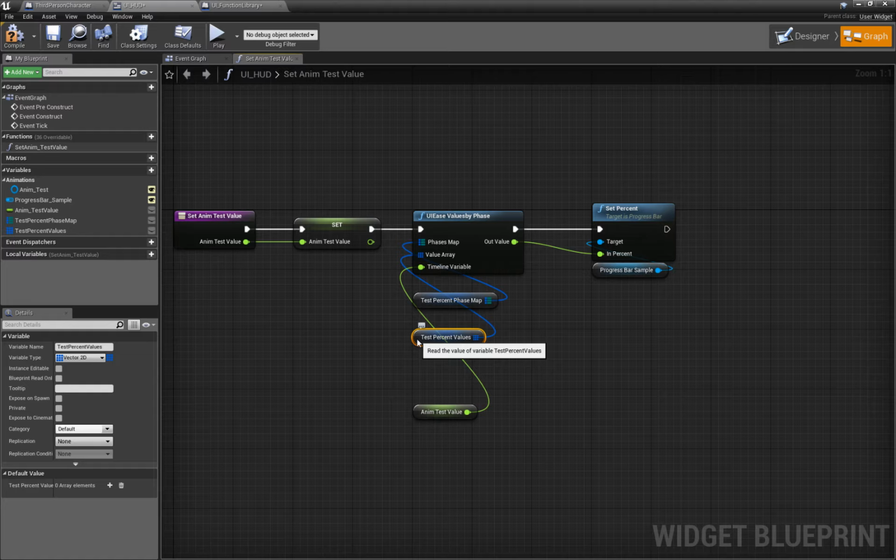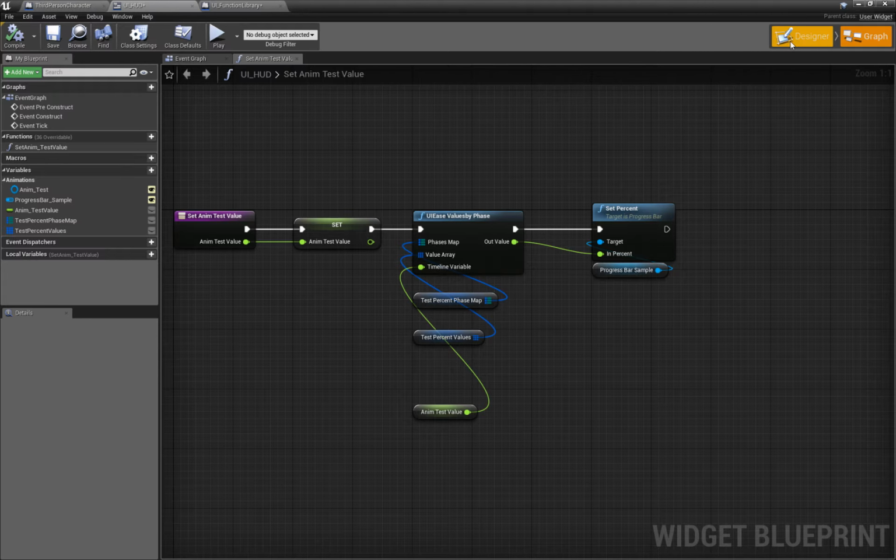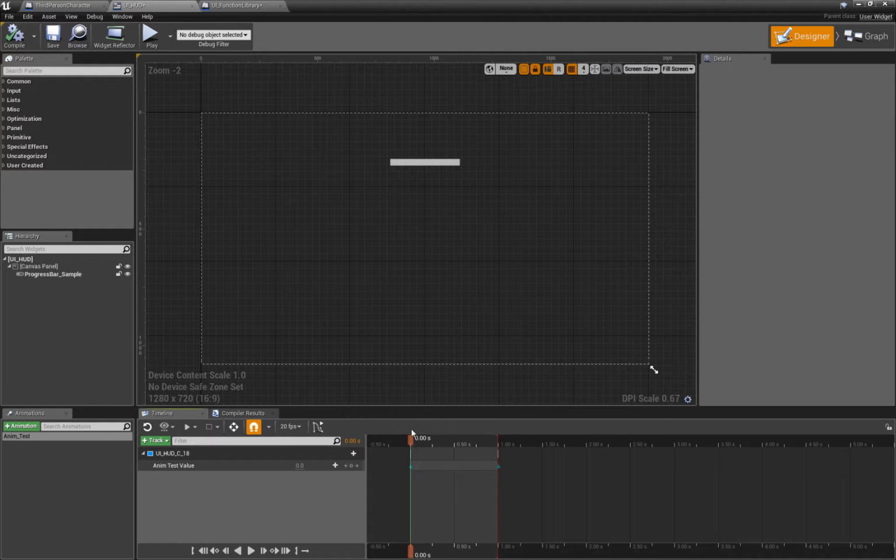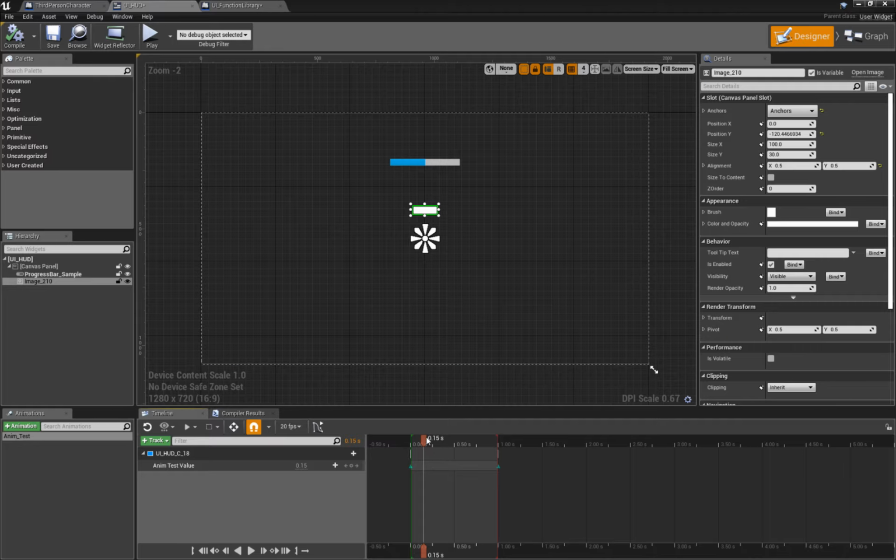Now on here, I can actually set and drive the values. So from here, I can say 0 to 1. So maybe now, when we look at it, it's going to jump. If you look at the progress bar up here, it did work. So basically what I'm showing you now is that instead of taking up this whole timeline to fill up, now from 0 to 0.3, the progress bar fills. So it's not going all the way to the end anymore, it's finishing early.